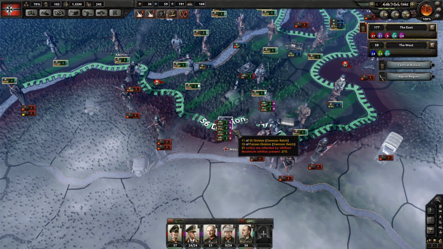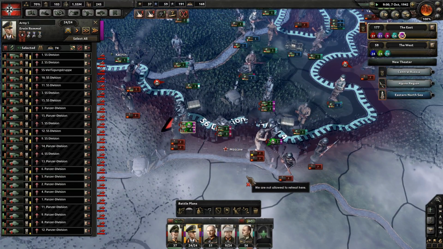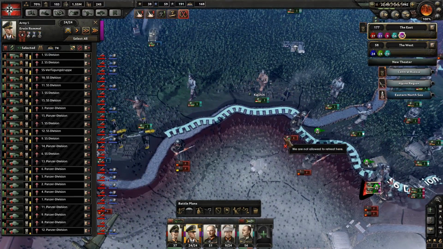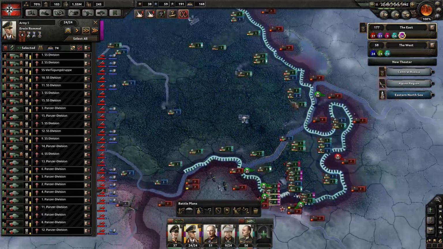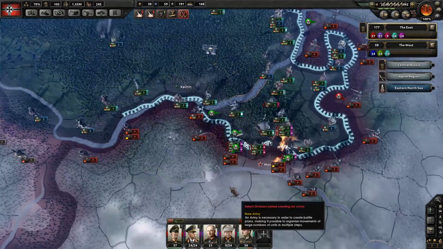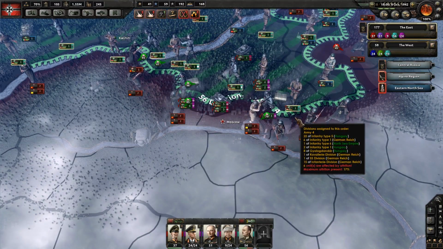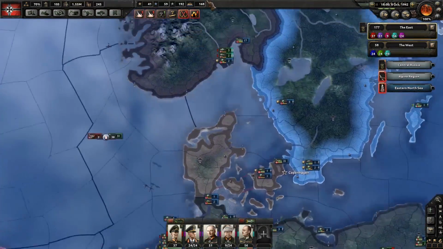Huh. You know what I'm going to do? I'm going to take this unit. I'm going to attack over here, rather than continue to attack Moscow. We're actually getting intelligence on numbers here. I'm tempted to do this, if they're going to try and attack me over here. But I am very happy.